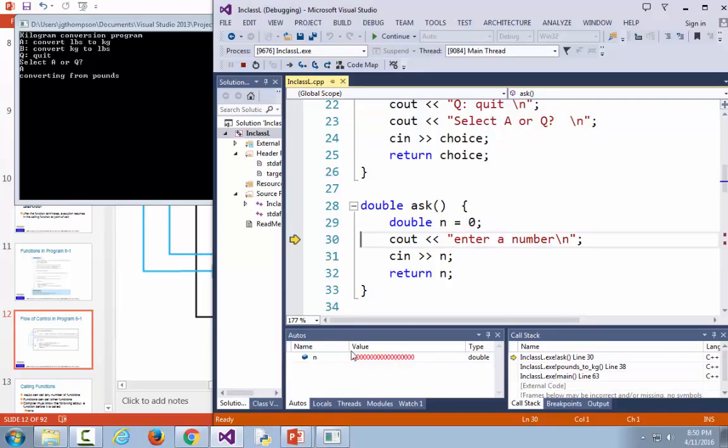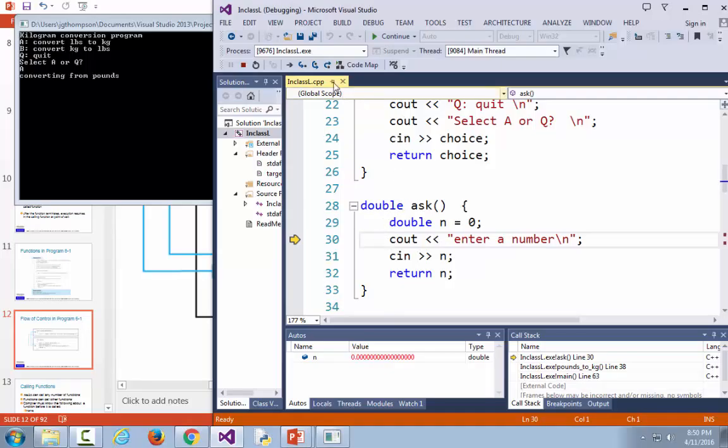Notice that we don't see the other variables right now. That's because we can't access those other variables from this context. The only variables that we can access are the ones that are declared right here, and any global variables, and we don't have any global variables in this particular application.